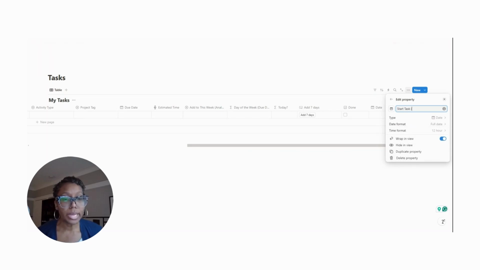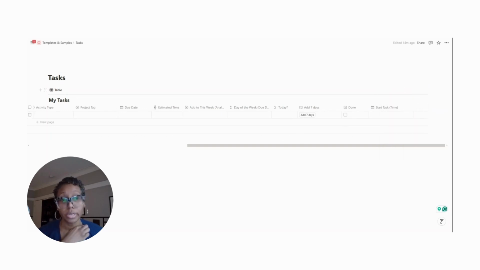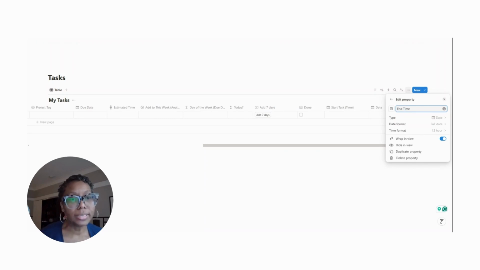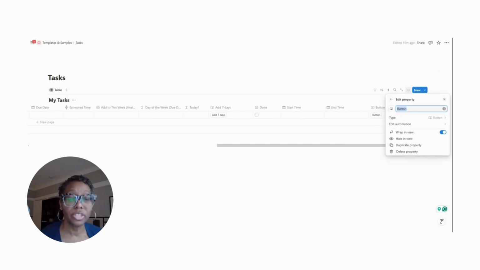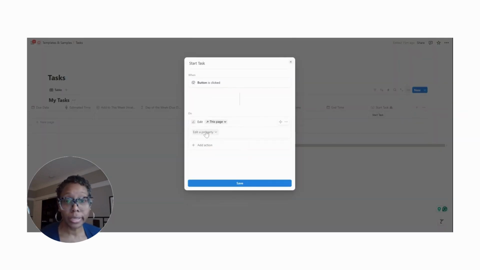Now I am going in and adding the property for date, choosing and creating the start task date. And now I'm doing the same for the end task date. Now I'm using the button feature again. Love buttons. This will make it easier just to start a task.